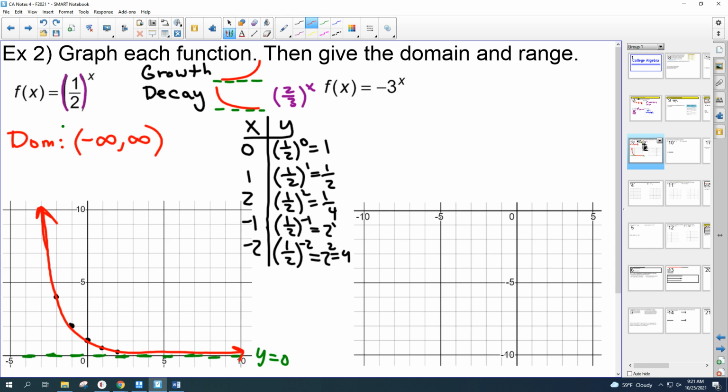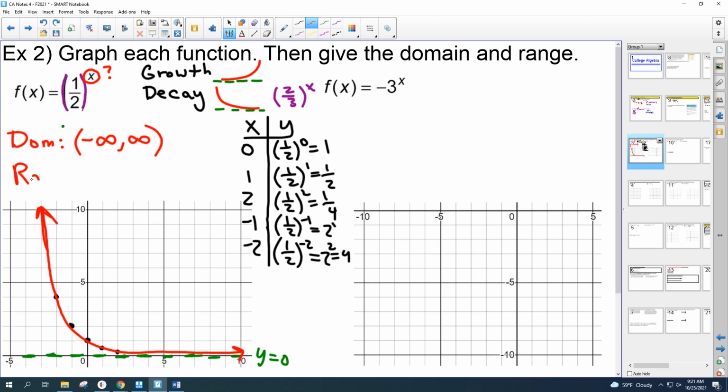I think it's probably better if you learn the actual definition of a domain. The actual definition of domain is, what am I allowed to plug in for x? What could the x numbers possibly be? And it's like, are there any problems? Am I going to have a 0 on the bottom of a fraction? Nope. Am I going to have a square root of a negative number? Nope. I'm not going to have any issues. I'm allowed to plug in whatever I want. That's domain. That's why it's all real numbers.